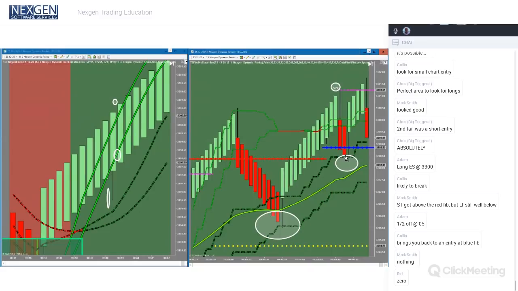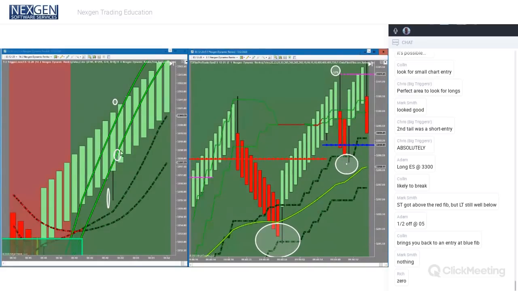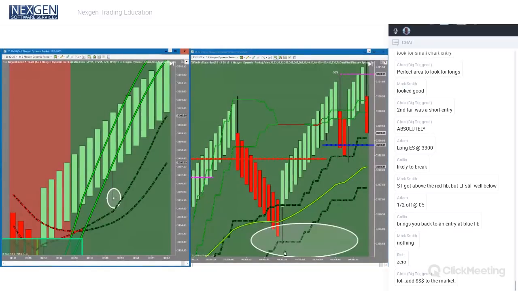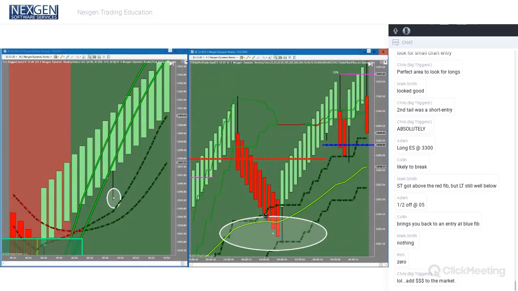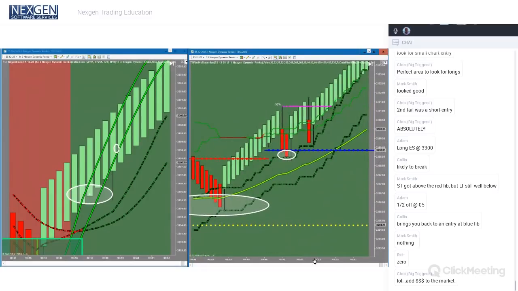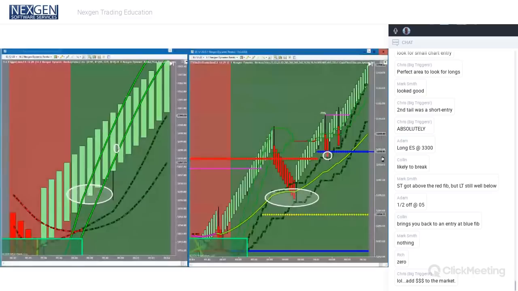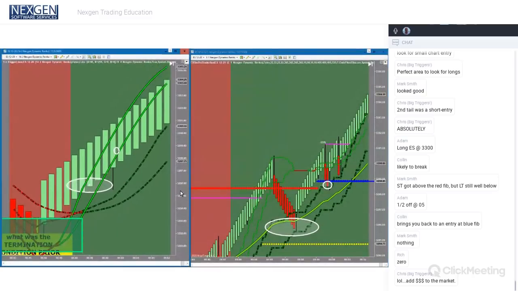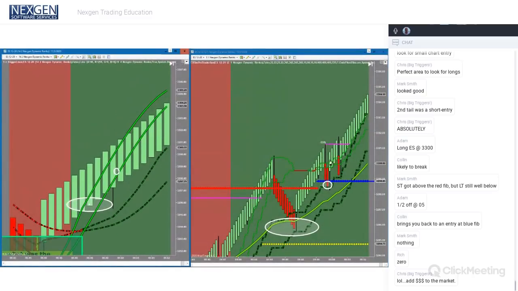Because they're like, oh, I got in, get out. But then when you read the fibs and triggers, you're like, wait a minute, I shouldn't have been out. But by then, usually, you miss this long down here. Then you jump in, then you jump right back out again because you're scared, and then you miss the move, and you're like, what'd I do wrong? And what you did wrong was you didn't take the time to read your fibs and triggers properly before you started trading. That's what you did wrong.